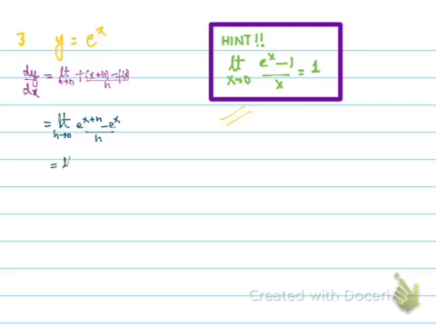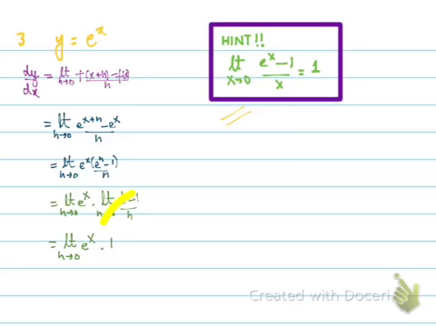Now we write limit h approaches 0, e to the power x common, e to the power h minus 1 over h. And now we know the product rule too, which I told you in the last class. We can write limit h approaches 0 of e to the power x, multiplied by limit h approaches 0 of (e to the power h minus 1) upon h, and we know that this is equal to 1. So we get limit h approaches 0 of e to the power x into 1, and there is no term of h, so directly it will be equal to e to the power x.